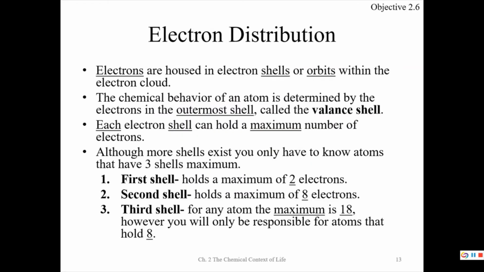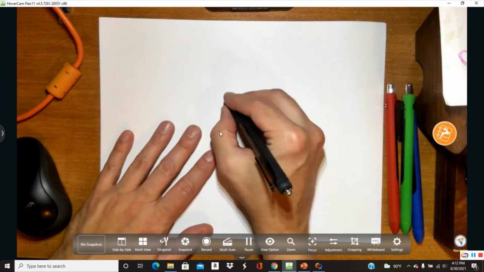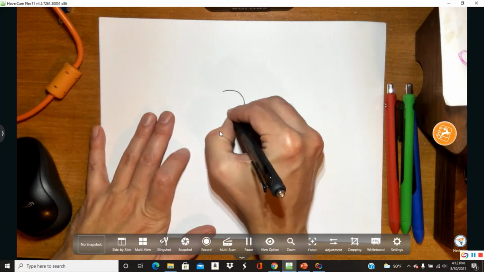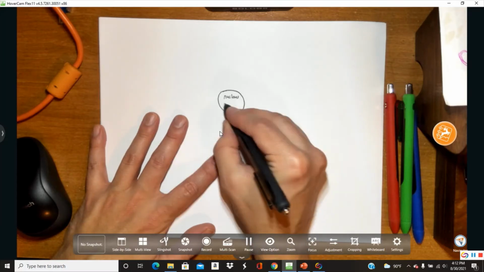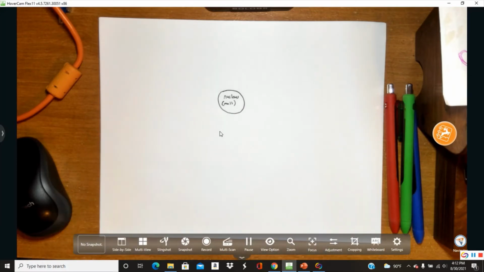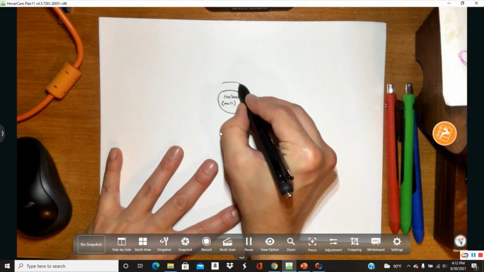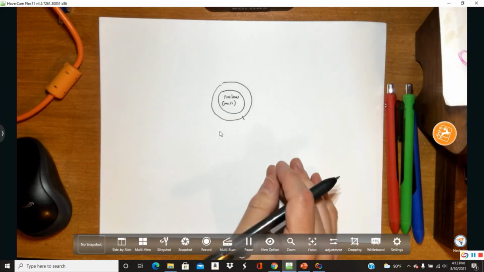All right. Now, what I want to do is help you understand something very complicated. Before I do, we have to understand that our electrons are living in shells. They're housed in shells. Now, let's say I've got a nucleus. I want you to think of the nucleus as the mall. You want to go shopping at the mall, and you're hoping to park really close to the mall. And they have a parking lot right here.